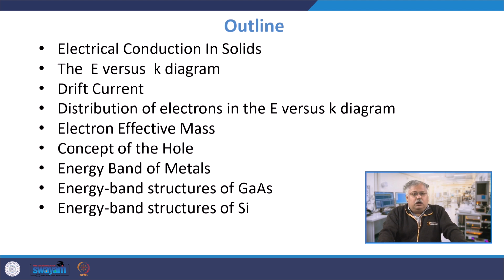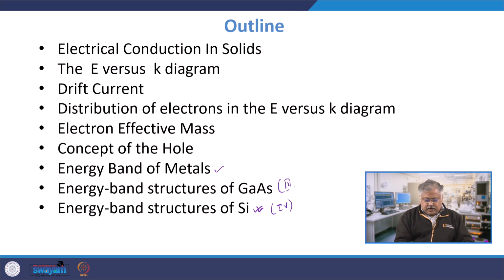Then we will be looking into the energy band of metals, a III-V semiconductor, which is gallium arsenide, GaAs, and then finally we will end this lecture with the energy band structure for silicon, which is basically a semiconductor. So this is your metal, and then you have silicon, which is a group 4 element, and this is basically a III-V element. So this is a compound semiconductor, and this is an elemental semiconductor which you see.